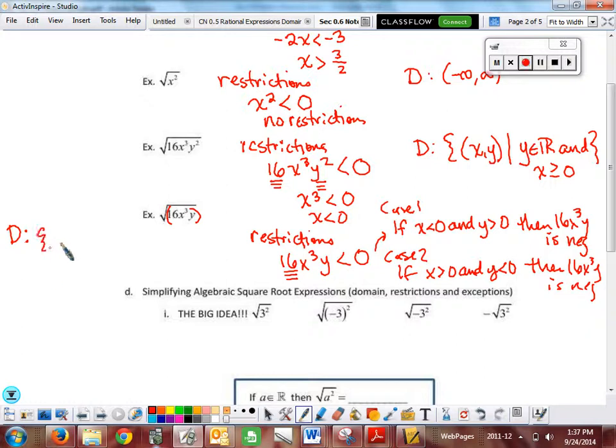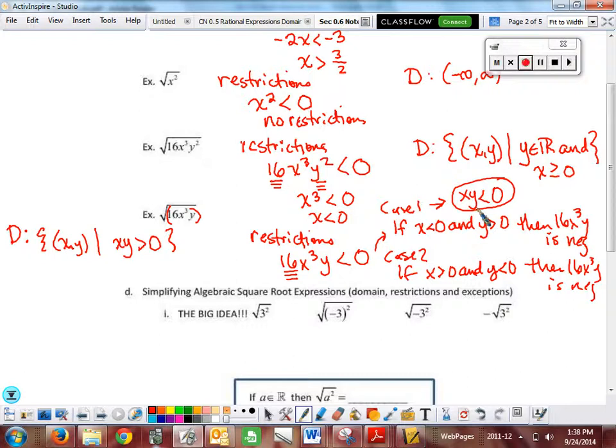Okay, so we would do set builder, set of all x, y, such that, now we do cheat a little bit in here. If I want them to both be positive or both be negative, can I get that with one statement? Can I just say when the product x times y is greater than 0, would that be enough instead of having to write all the English words? I could have, like over here, instead of writing this, just said when x times y is negative. And when would that happen? Exactly when one or the other is negative. So you can boil down the words into one statement. Because remember, in set builder, you just have to have one rule that everybody can follow to make sure you're in the set or not.